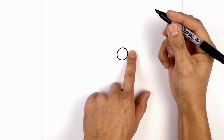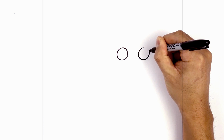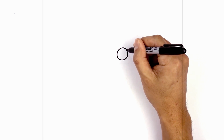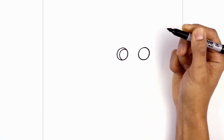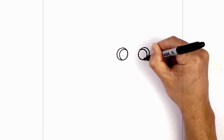Now I'm going to leave a gap in the center and draw the same thing on the right side. So let's line up the top of the eye and draw that same sized circle. Now I want to push the pupils in towards each other. So I'm going to start on the left side. At the very top here, I'm just going to curve around and then back in along the bottom. And then we'll do the same thing on the right. So lining up the top, go around to the side, and then pull that in.